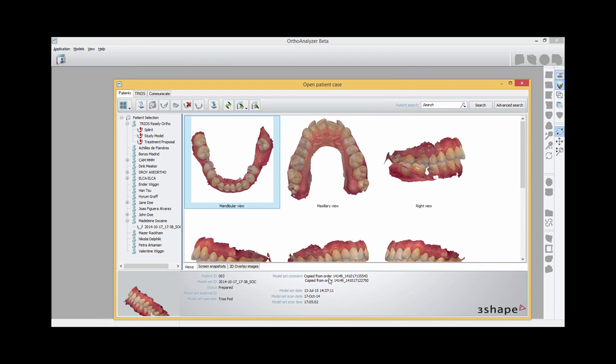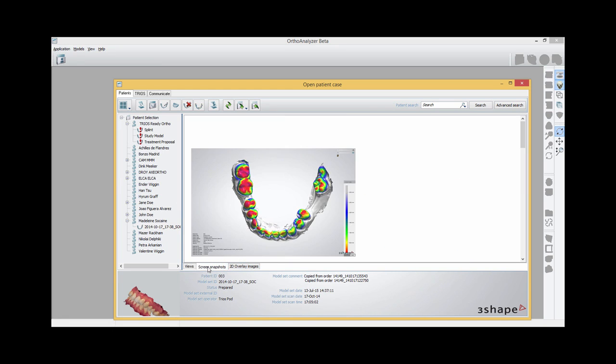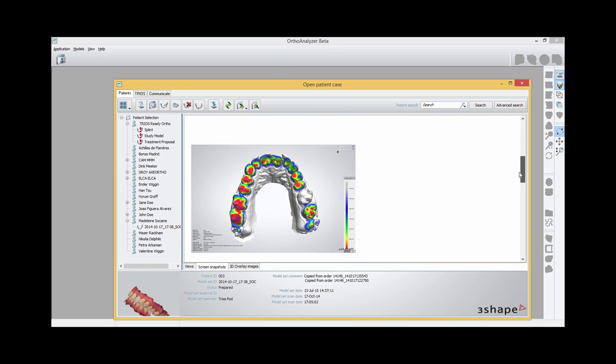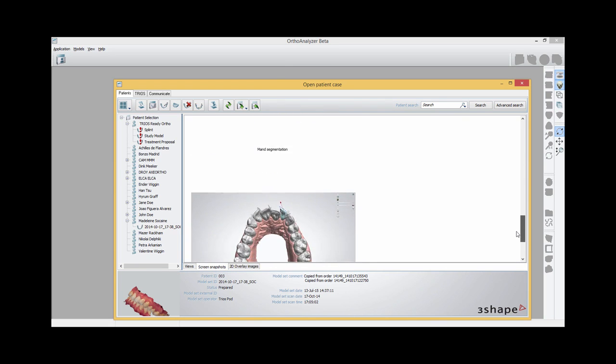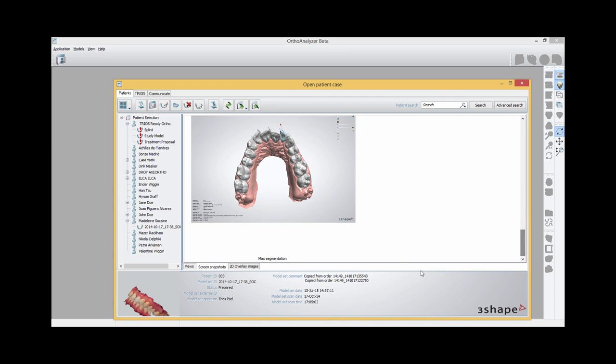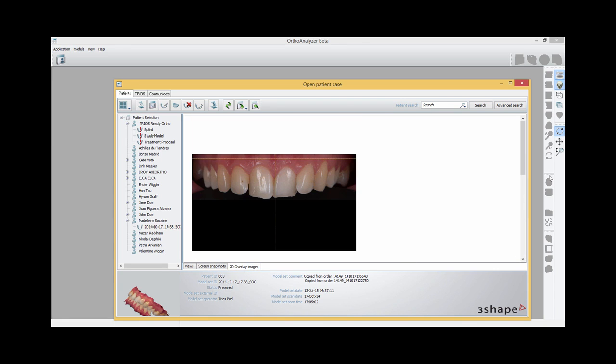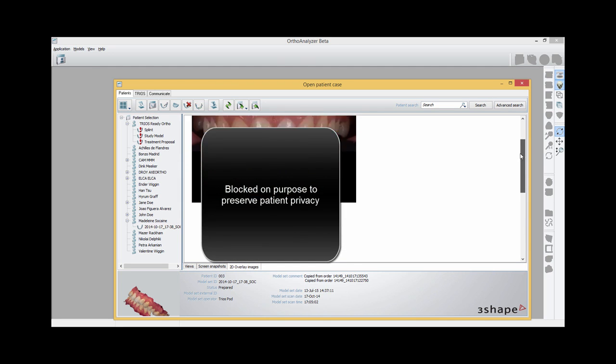There are a few more things I want to highlight before we end the video. You have 2 more tabs here. One is called Screen Snapshot, and that basically means that if you've done any screenshots while you've been working in Ortho Analyzer, we'll show in another how-to video how you make screenshots. All these screenshots will show in here for your easy reference, so that you very quickly can access these screenshots. And finally, there's also a tab called 2D overlay images, where you have, as you can probably guess, the ability to add normal 2D pictures that you want to overlay in some of your analysis here. So these 3 tabs are all associated with a specific model set that I'm working with right here.